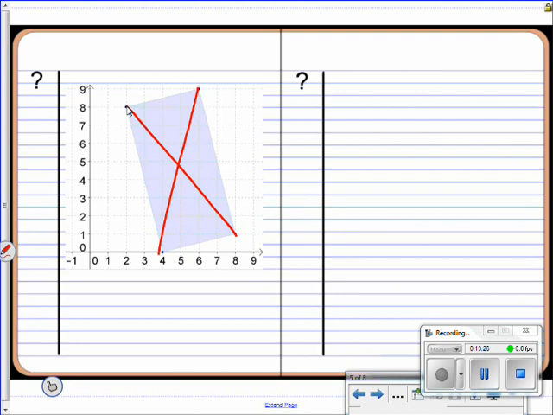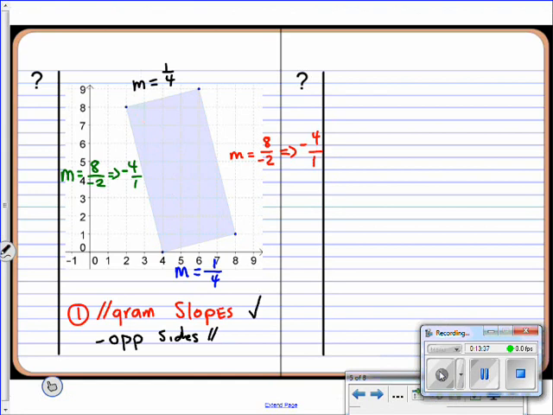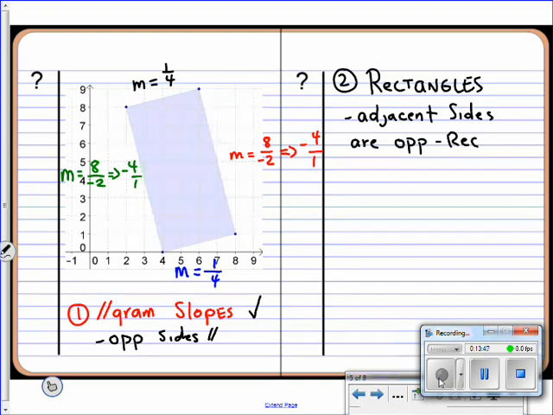Okay, very good. So let's go ahead and do it the way we've done it, with slopes, and then use either the distance formula or the slope formula to find out if it's a rhombus. Welcome back. For a parallelogram, opposite sides have the same slope, which means they're parallel. So we're in the parallelogram category. Let's go to rectangle. Adjacent sides are opposite reciprocals. Since it's a parallelogram, once I have one set of adjacent sides that are opposite reciprocals, that makes a 90 degree angle, which means they all become 90s.